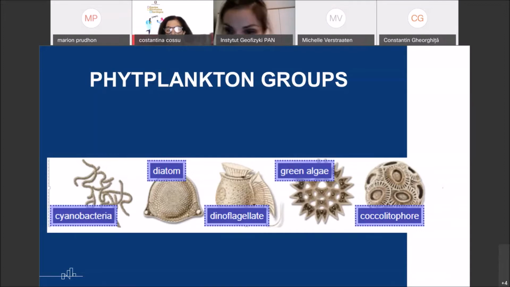What else about those groups? Well, some, like diatoms, for example, again, we could say that they live in tiny houses made of glass. Actually, it's not glass, it's silica, but we could say that they live in tiny glass houses. And they are actually the only organisms on the planet that have cell walls made of this transparent silica. And you can see that those cell walls are like decorated, like engraved with some amazing combinations of patterns.